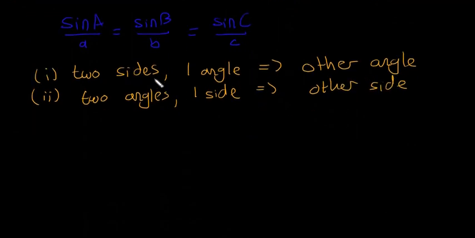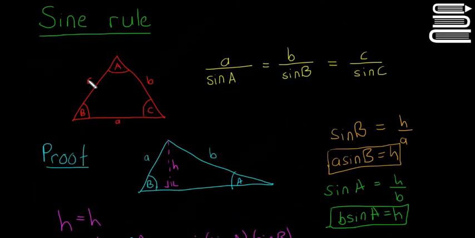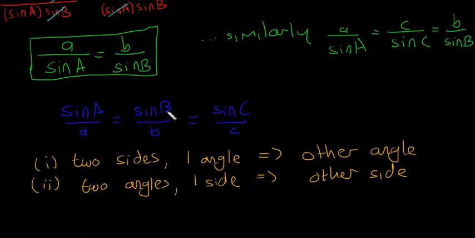There's also one other small thing about it. As we can see from up here, it's always a, sine A, c, sine C, and b, sine B. They're always opposite each other. So I'm going to give a little quick example down here.